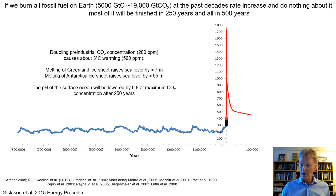What's shown here is what happens if we burn fossil fuel at the past decade's rate and do nothing about it: we get all the way up to a peak emission in 250 years' time. Then slowly and surely the CO2 emission will decrease because of lack of fossil fuel, atmospheric CO2 will dissolve in the ocean, the carbonates in the oceans will dissolve including the corals, and weathering of carbonates on the continent will bring it further down.